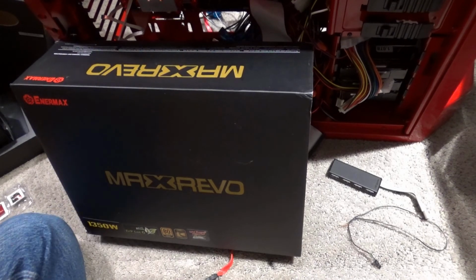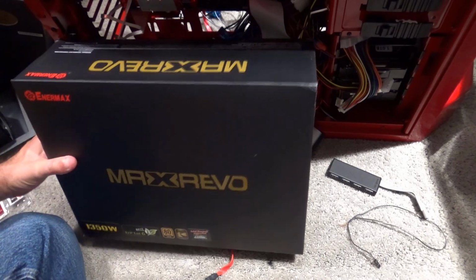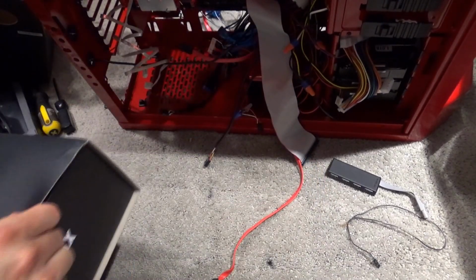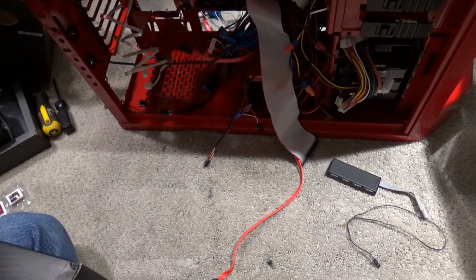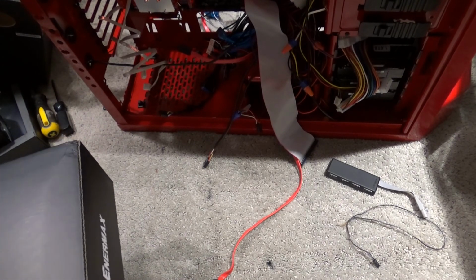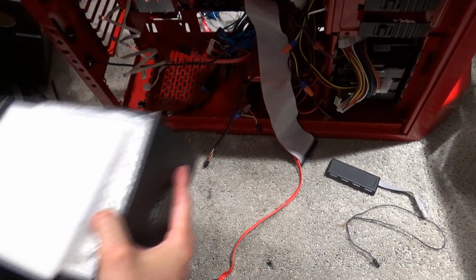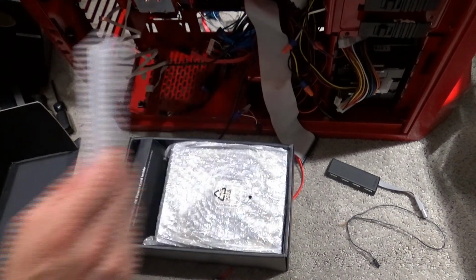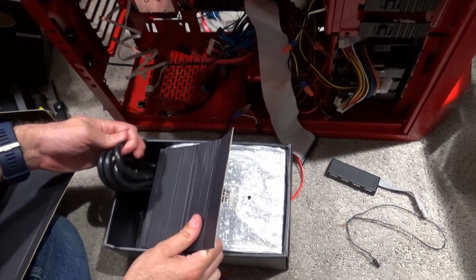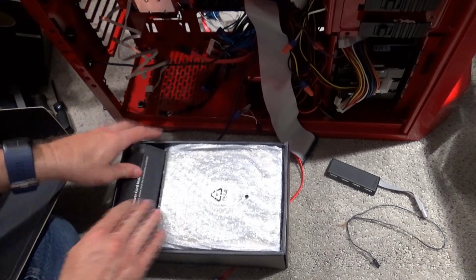Now, as far as the power supply goes, I got this Intermax 1350 watt power supply, and I figured I need the extra power to run the CPU and graphics and RAM and all of those kinds of good things. So I'm sure that the 1350 will cover that. As I get this thing unboxed here, you can see we have the AC power cord, which turns out I already have plenty of extras of, so it's not like I need another one. I can always use the one I have.